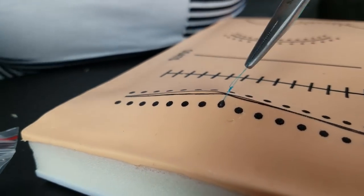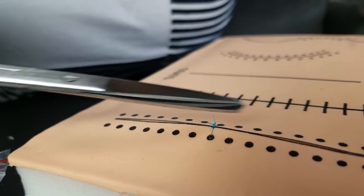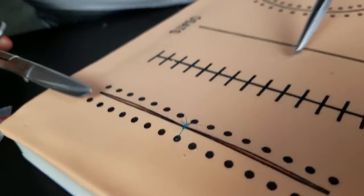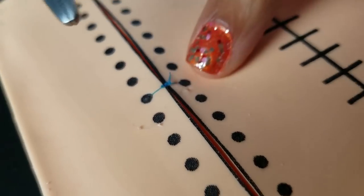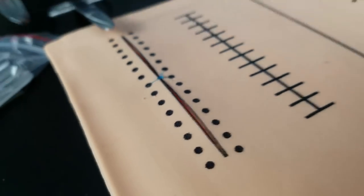So I'll get my handy dandy scissors and I'll cut it right there. All right, and so that is my stitch. That's my first one. Let's do this again, because I had a little trouble right here. Like this right here, that little hole shouldn't be there. So let's do this again.